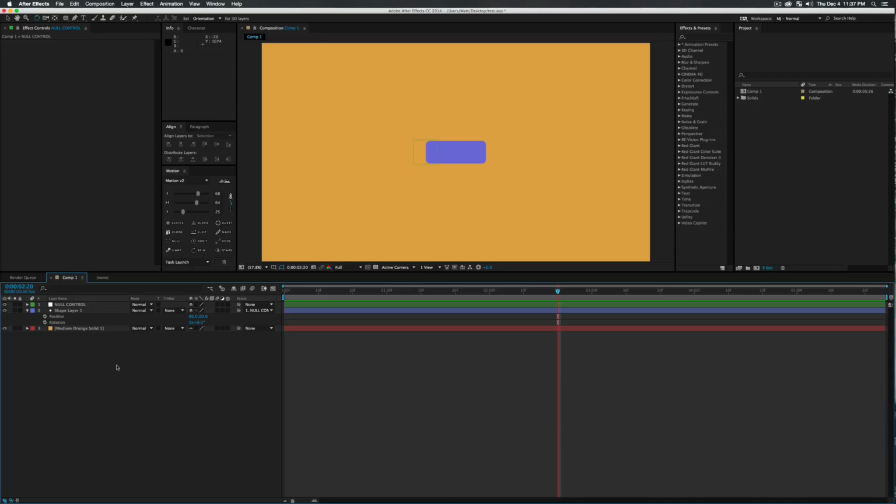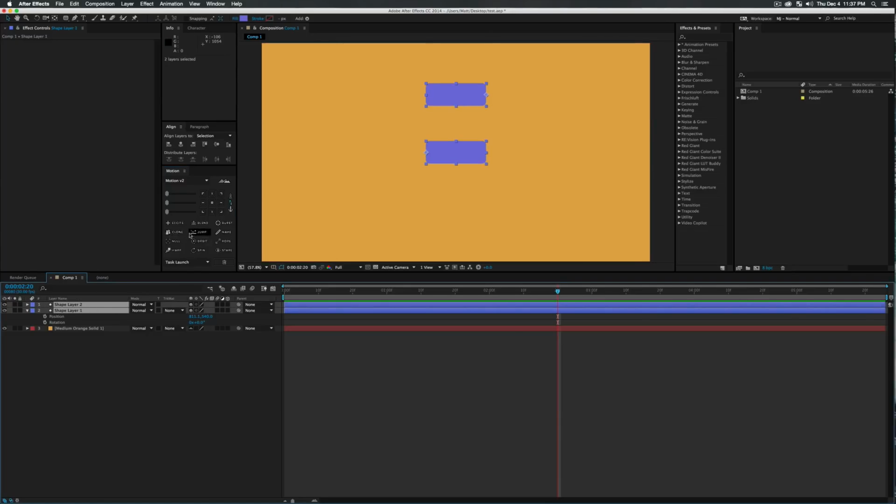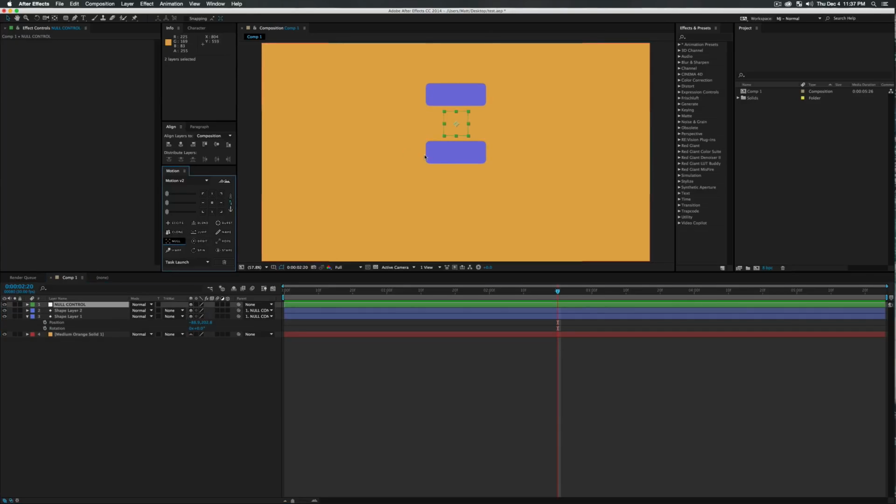So that would be great if that's all it did, but another new function of the null is if I duplicate this layer and maybe drag it up and maybe also change where my anchor point is now over onto this side, I can select both the layers and click the null option, and it's going to find the average between the two anchor points so I can continue using this pretty seamlessly.